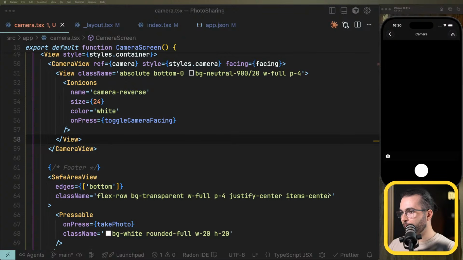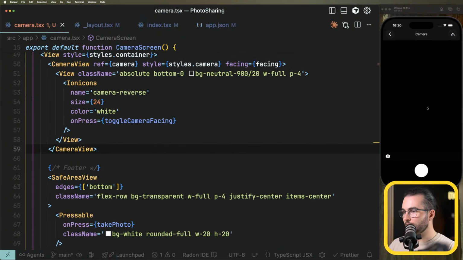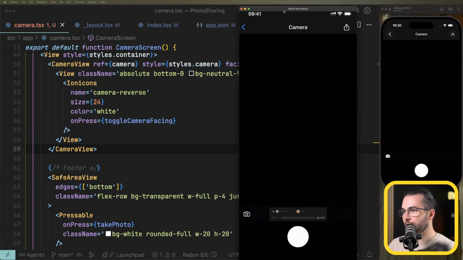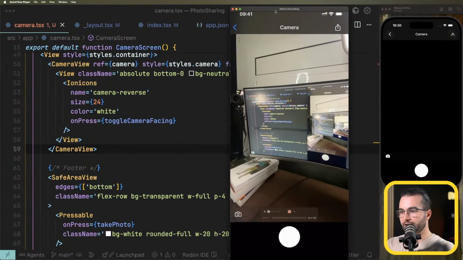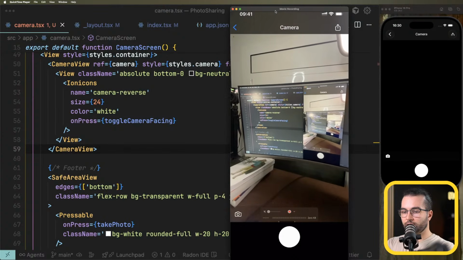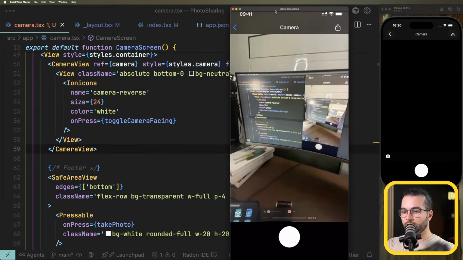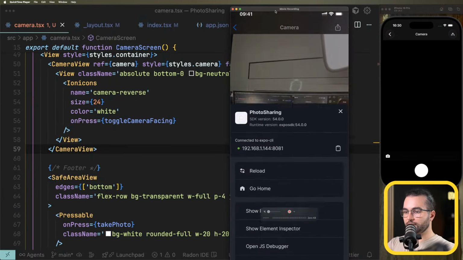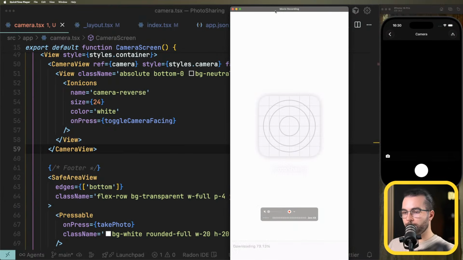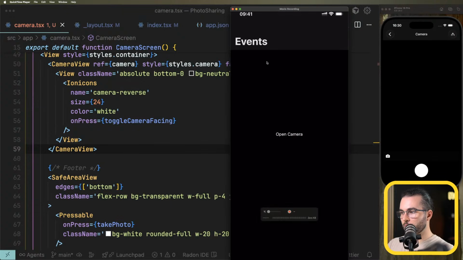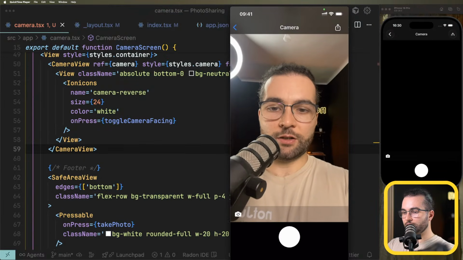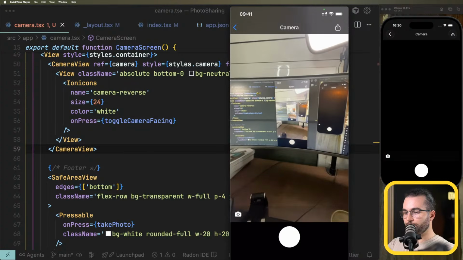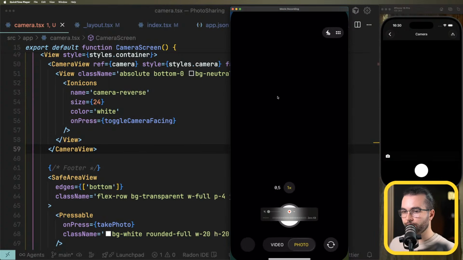What's going to happen is, look, if I'm here and I press this icon, come on. Maybe it's not working. Let's do a reload. So open camera. From here, yes, it works. It changes from back to front.